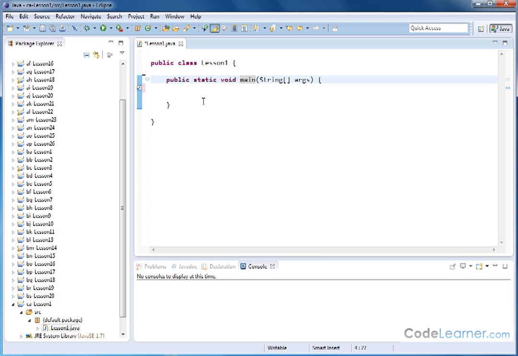So what we do a lot of times in programming is we break our program apart into logical chunks, and we can separate those things. One of the ways we do that is by using methods. So here is the main method, but we can create our own methods to do things in Java and make it more logically constructed. You can think of the concept of a method as basically like what we call a subroutine. You've probably heard that term before. If you've studied C++ or any other programming language, you may have heard of the concept of a subroutine.